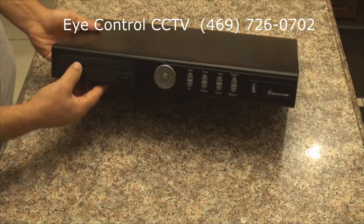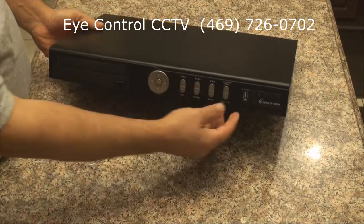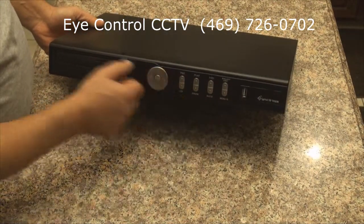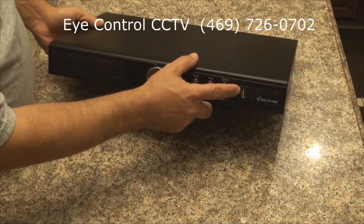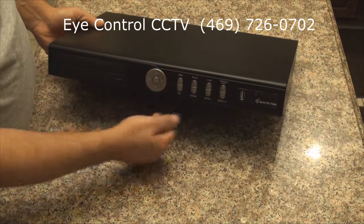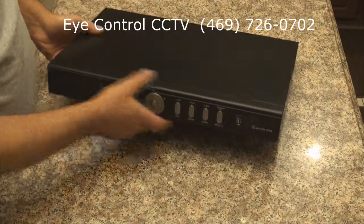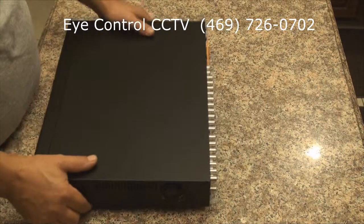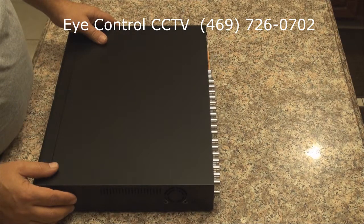Right here we have a DVD CD writer, so you can back up your data on it, and a little bit of front control panel. And this USB is used for a front thumb drive for backing up your data. And now what we need to do, I'm gonna unscrew the cover, so I can install the hard drive.